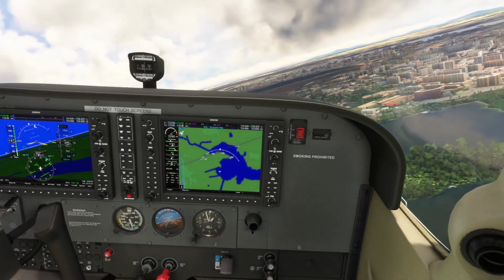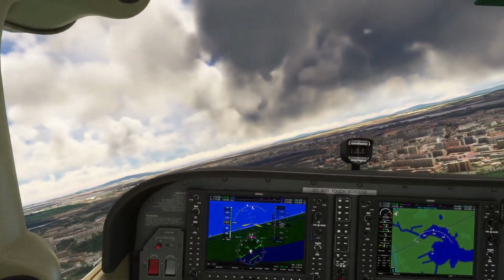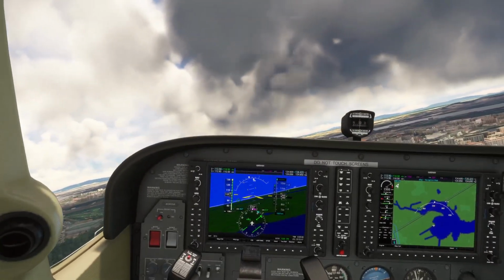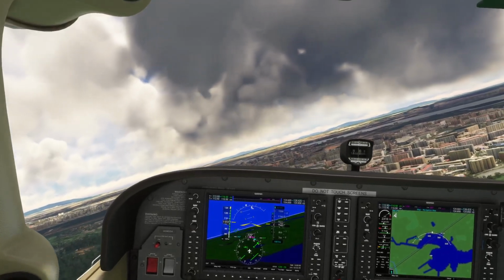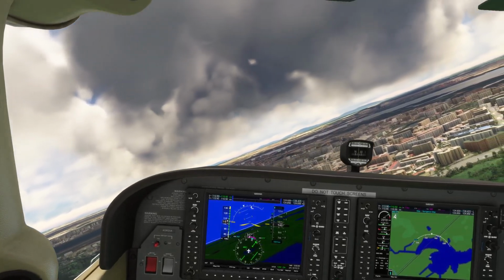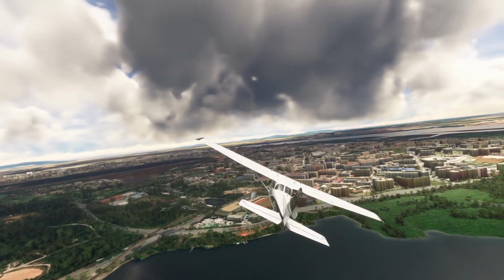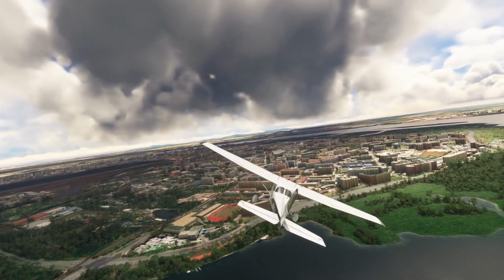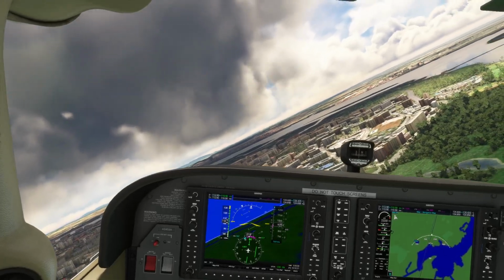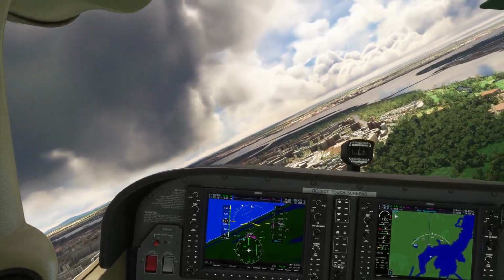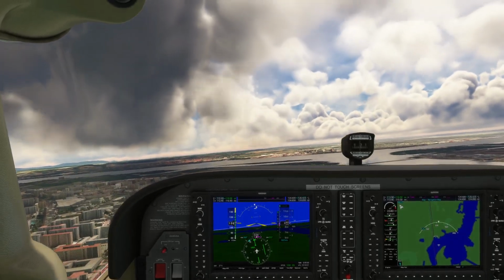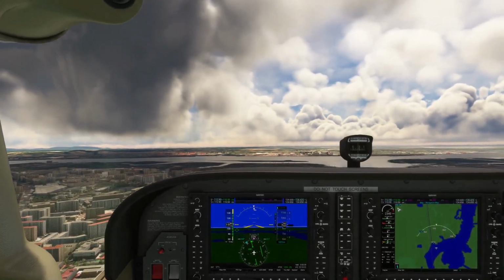Ta-da! And now we are flying very near the edge. And 033. About there. Awesome.